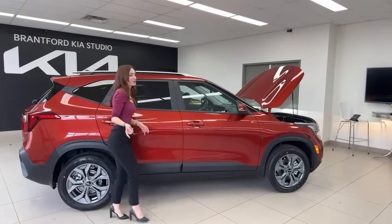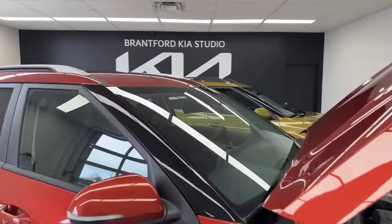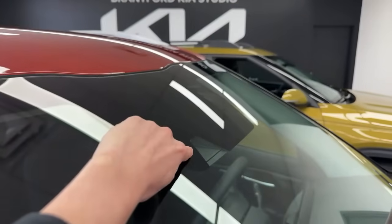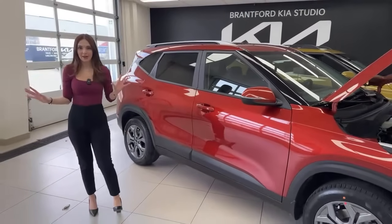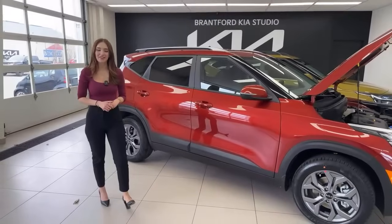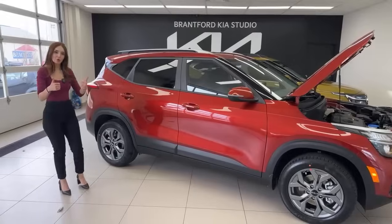On top of that, sorry to bring you guys back to the front, but in the very center of our windshield, you'll see we have a camera. So it's going to be a little hard to pick up on camera, but that is essentially going to monitor what's happening around the vehicle as you drive. So let's say the car ahead of me suddenly slams on the brakes. I wasn't paying attention. My car will warn me with an audible ding, ding, ding inside the cabin. And if I fail to react as a driver, my car can emergency brake for me to avoid or mitigate a collision. So bonus feature.